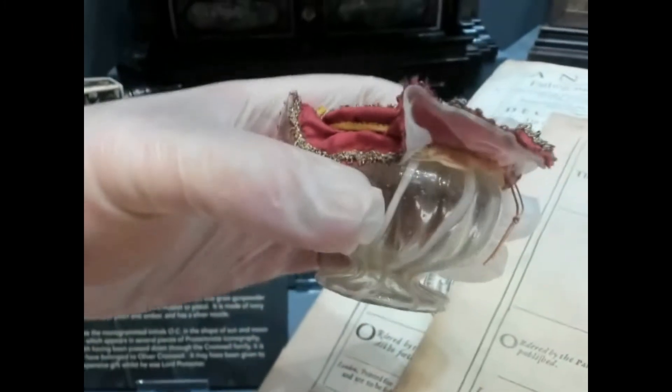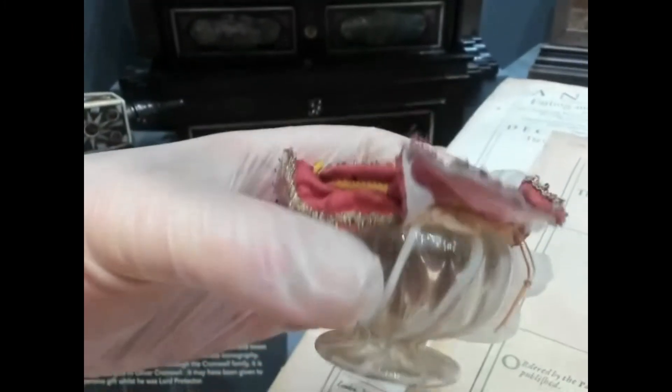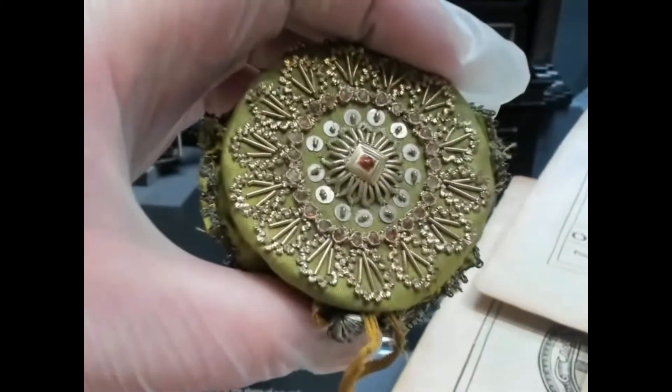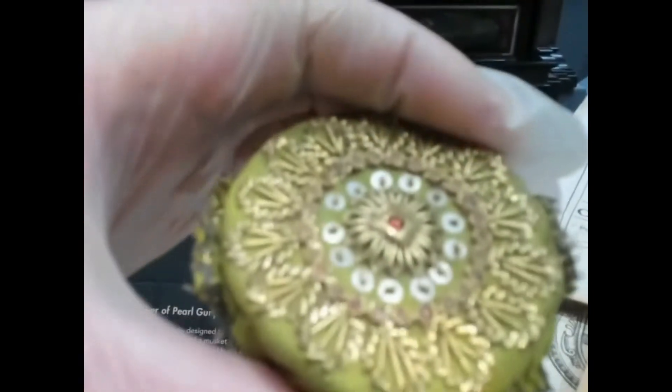The little pots are still decorated with these beautifully embroidered caps. Some of these unfortunately have deteriorated over time but many of them are very well preserved and still retain their original colour and decoration — they're almost as fresh as the day they were made. So it's a remarkable survival, this particular beautiful item, as I say given to Cromwell by the Grand Duke of Tuscany, and we're very privileged to have it today.